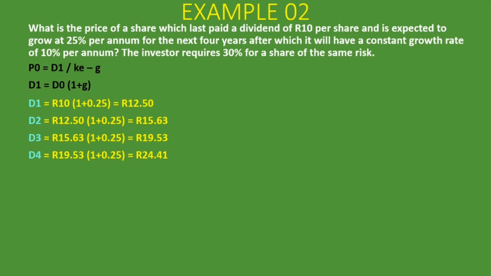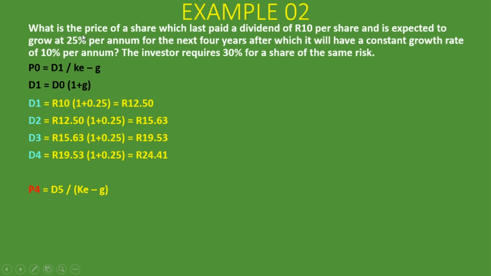We're going to take the dividend at period 5 divided by the required rate of return minus the new growth rate. Okay, so here it is. The market price at period 4 equals the dividend at year 5 divided by the KE, which is the required rate of return, which is the 30%. So it's 0.3 minus the growth rate. Which growth rate are we using? We're using the constant growth rate of 10%. I hope you got that one correctly.